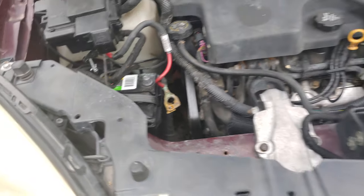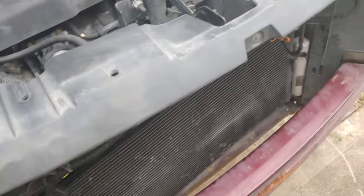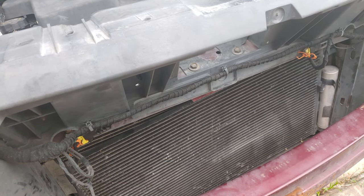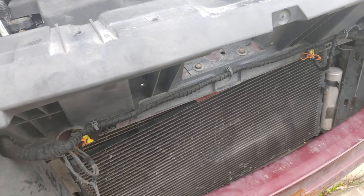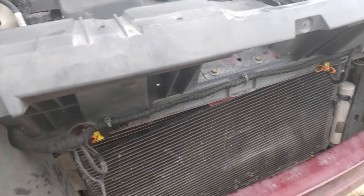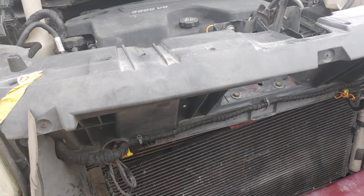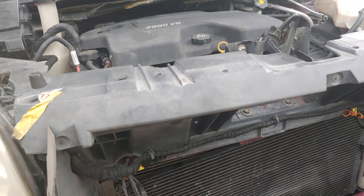So that's it for now. I hope I helped anybody who has the same problem with the airbag light staying on after you checked all the connections inside. Maybe it's your sensors. And what else? That's it.